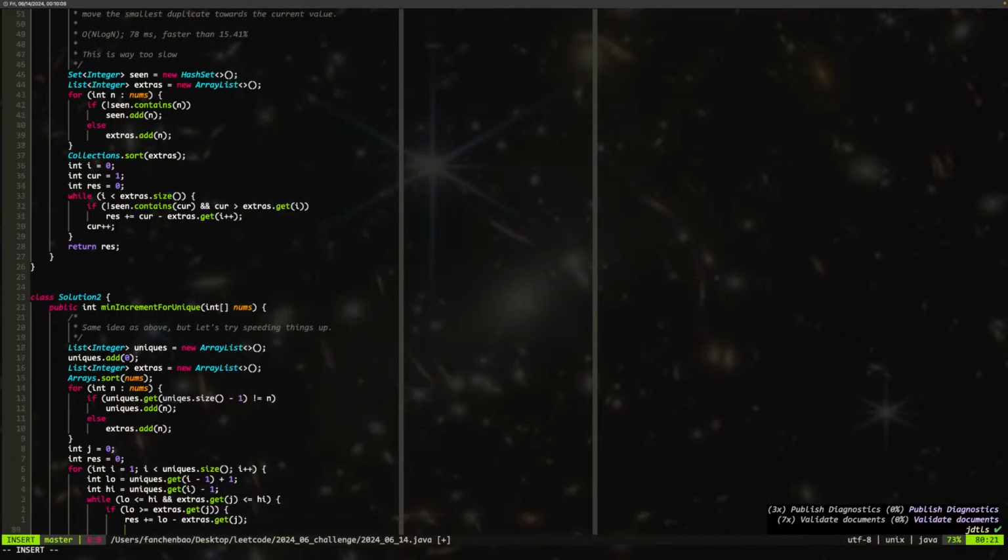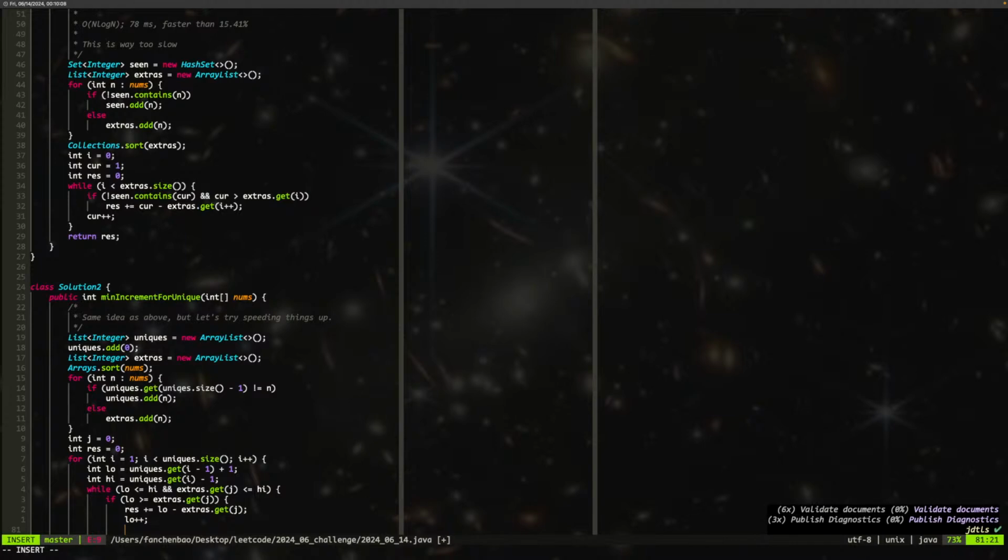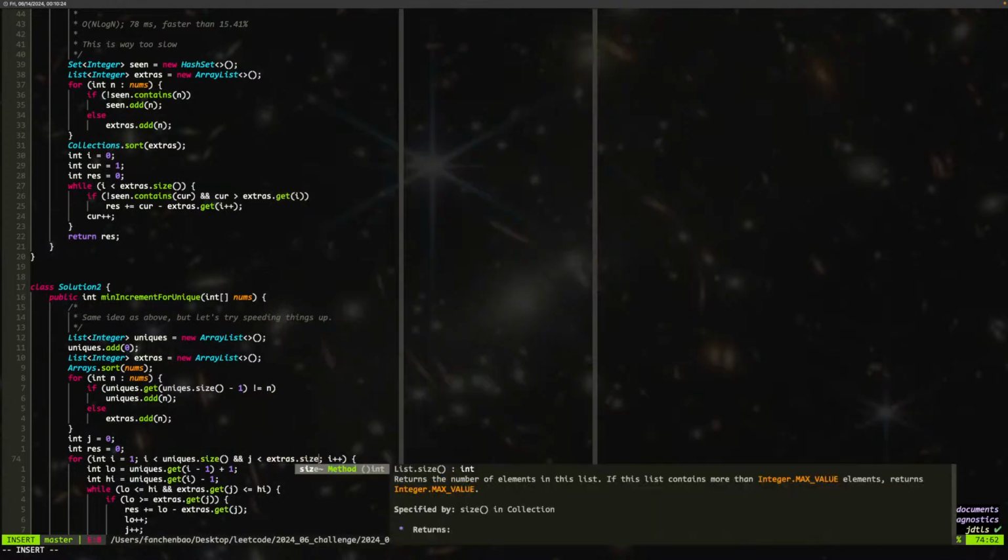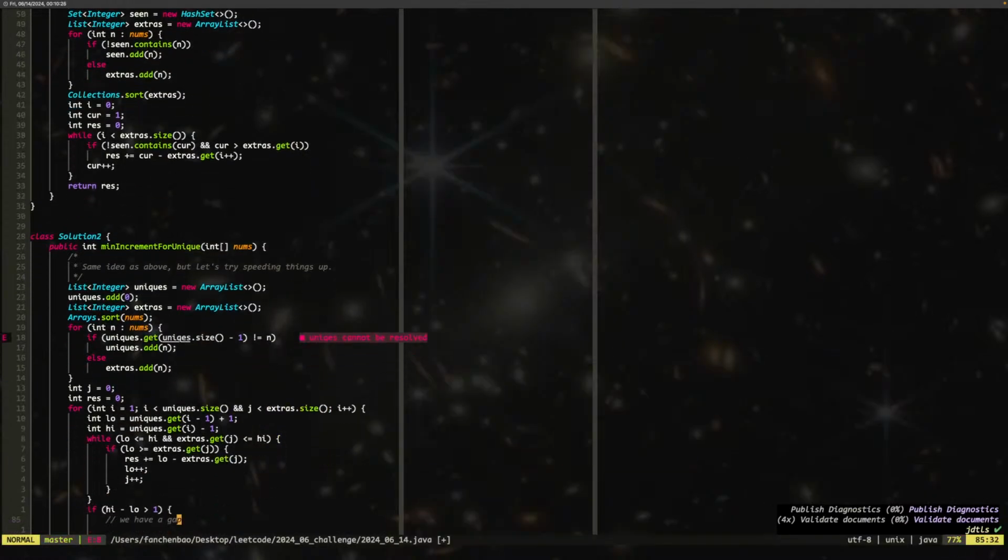Okay, once we do that, low will plus plus and j will plus plus as well. And j is smaller than extra stop size, right? And j is smaller than extra stop size, and right? So low minus, and then this one will plus plus, okay?